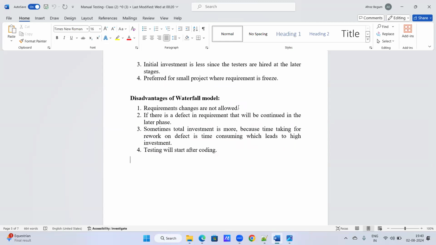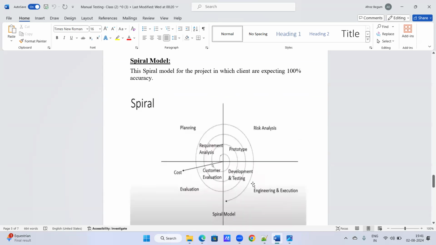We should be able to accommodate those changes in the software. And here we have only one phase of testing. If you find any defects in the previous phases, they will continue to the next phases. That is again the biggest problem. To overcome this problem, we have another model called the spiral model, which is also called the iterative model.